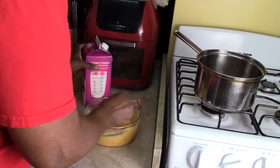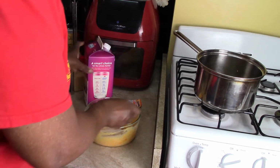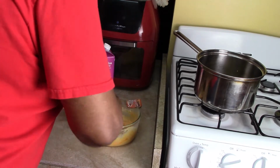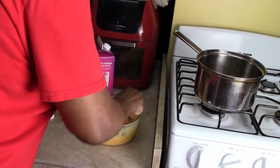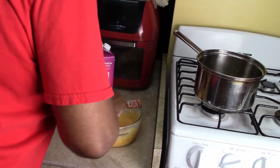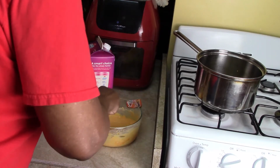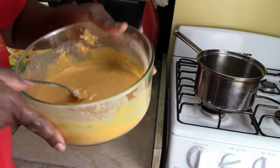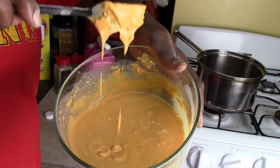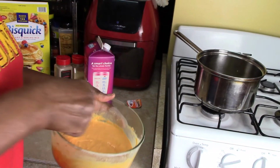I'm still not satisfied. It's still kind of thick. Let's go with some more milk. Okay, so that's about 12 tablespoons of milk. I think this is what I'm looking for. Let me show you. Okay, you see how that's runny, but not so runny that it's watery. It's got a little thickness to it, not much.